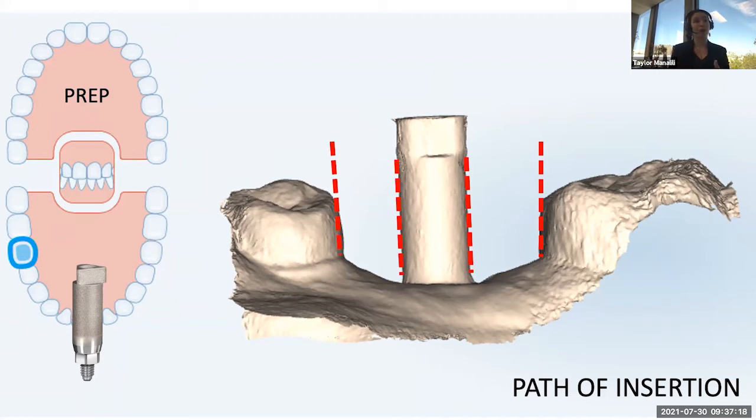We always look at our preps, especially if anyone started to go digital. This is always my favorite comment when someone gets a scanner with just tooth preps and impressions, right? So our preps always look beautiful intraorally. The conventional impressions always look nice. And then you get your model back and you're like, oh my goodness, that wasn't my prep, right? So I love digital scans because you can really assess your prep in real time, right?